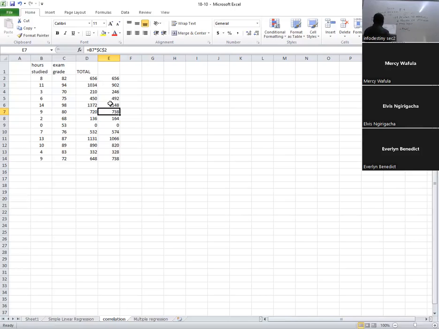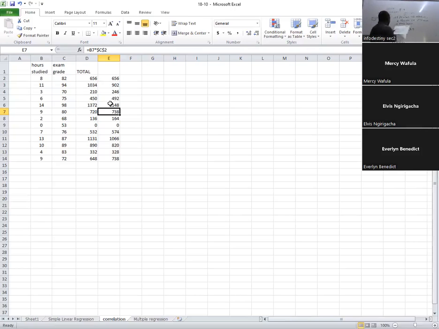And then we have an absolute cell referencing. That is why you see the dollar sign between the cell address.